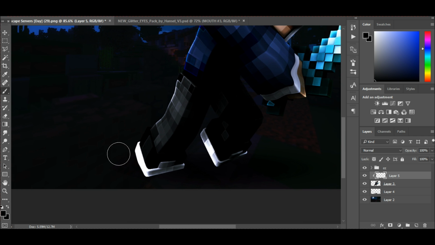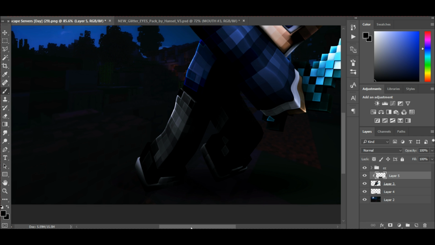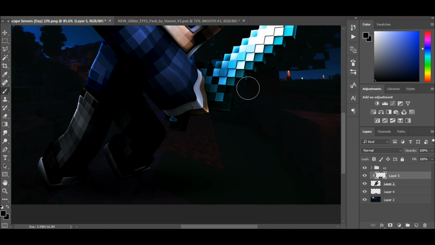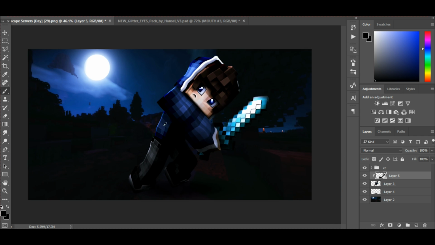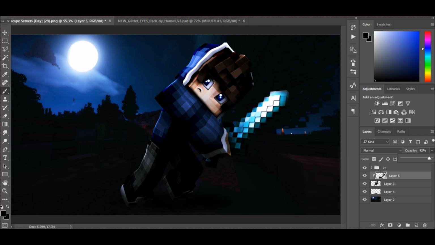Okay, and I usually use my black paintbrush, darken the feet up so it blends with the shadow a lot more. And just like maybe the sword bit too. So pretty much your shadows are done.